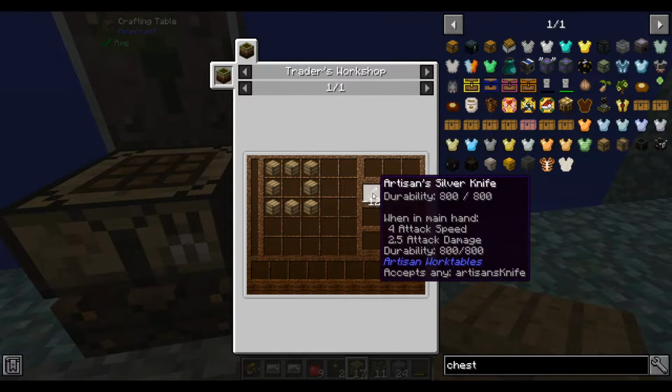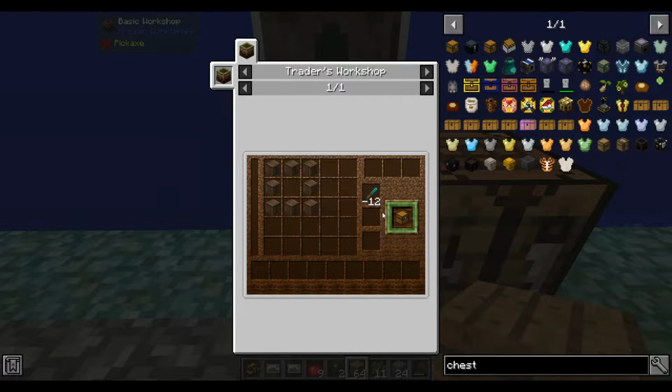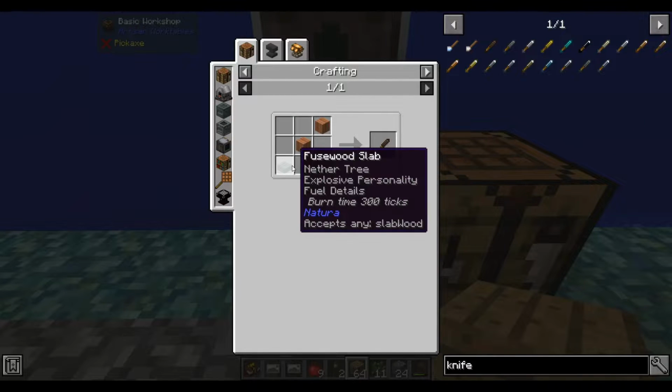All right, so I get to learn how to use the workshop here. I think to use it, it's basically a 5x5 crafting table that has fluid and tool slots. So to make a chest, we also need a knife. Looks like no fluid and just regular planks. So are there wooden knives? Yes, there are. Wood slab, wood.